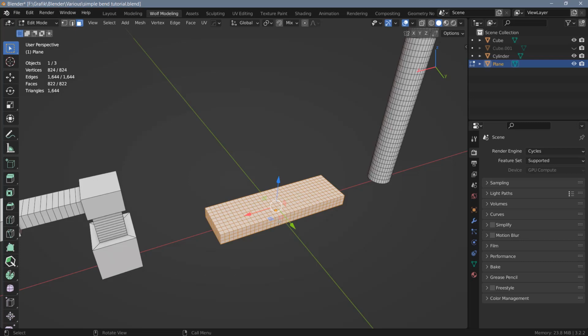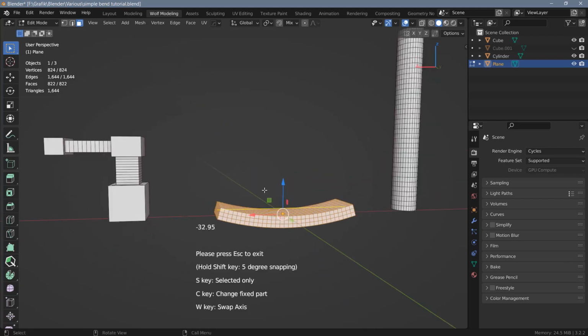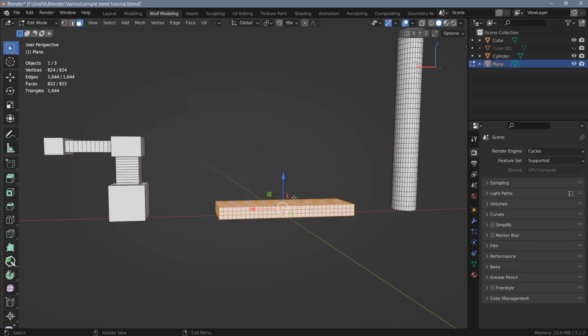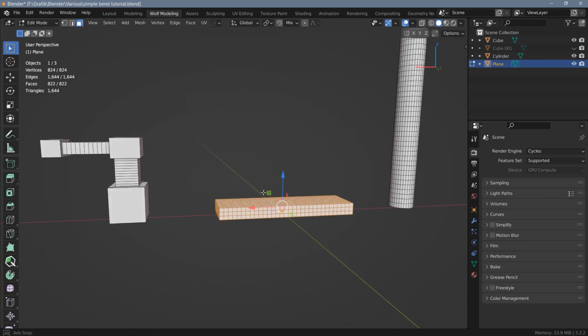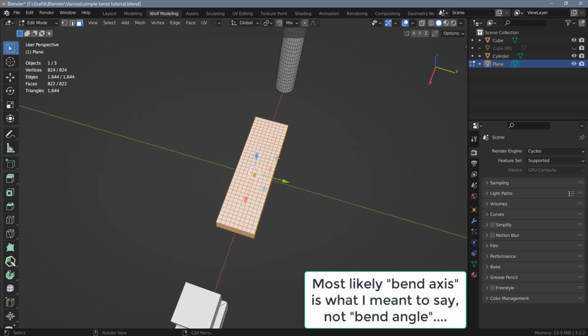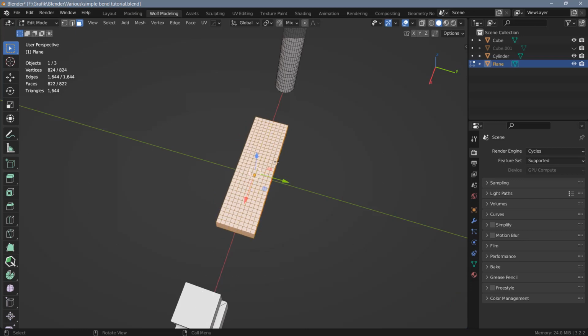One of the features of the add-on is that it works depending on the view angle. So if I rotate my camera like this and then use the add-on, I can move my mouse left to right, and as you can see, the object will bend in a certain way. So depending on the view angle, the add-on calculates the most likely bend angle. If I rotate my camera around like this and use the add-on again, I will get a different bend. Now in this case, that's probably not what I want. I rather want something like this. I'm going to show you how you can change the bend angle in a second.